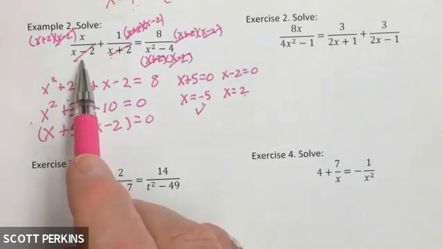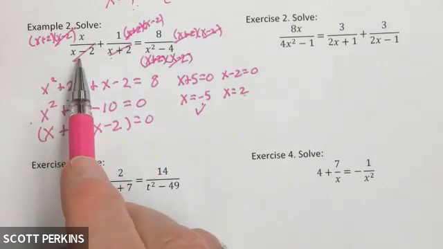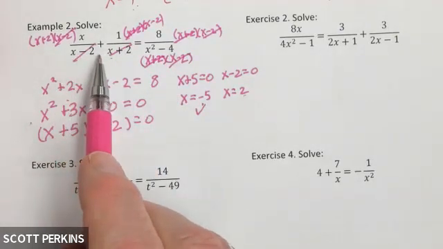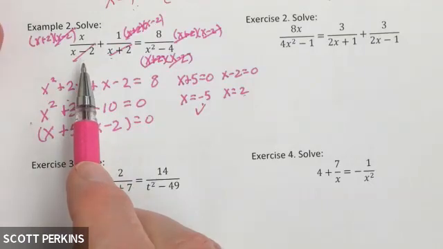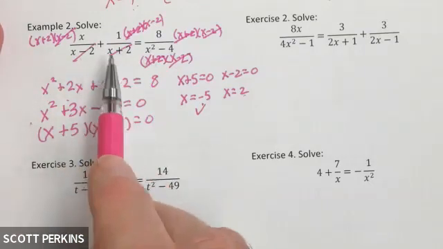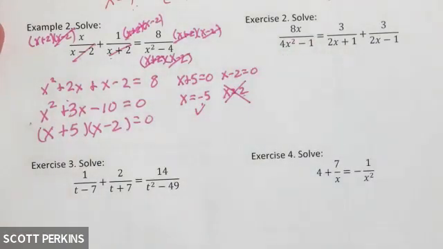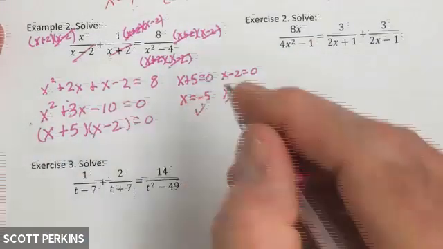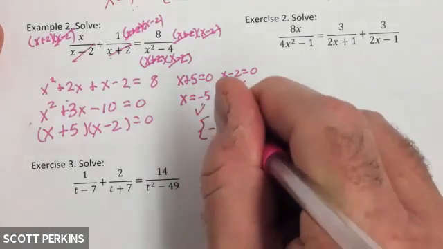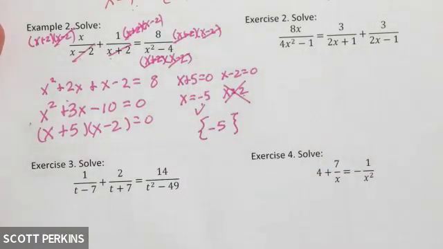Yeah, it makes the first one, and it also makes the last one, but the first one, 2 minus 2 is 0. We can't have 0 in the denominator of a fraction. It's not in the domain. If we graphed this, there'd be a vertical asymptote there, so I am going to cross that one out. So my solution set just has one element in it, and it's -5.